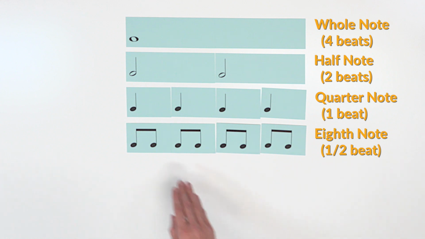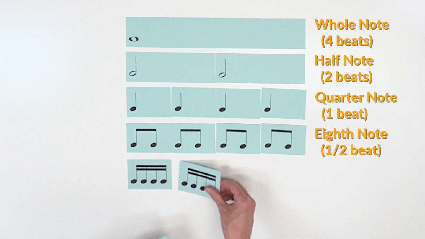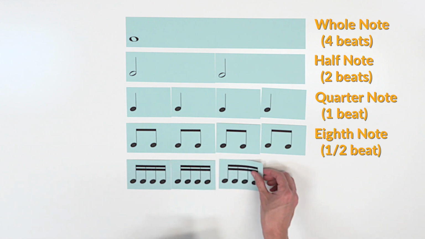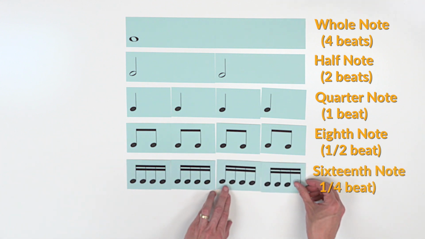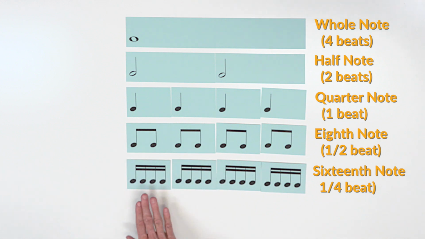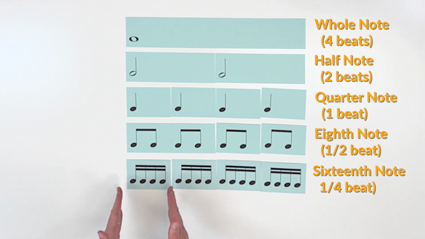Now we can keep going from here. What if we cut eighth notes in half? That would give us 16th notes. Now we're going twice as fast again. Now we have ticky, ticky, ticky, ticky, ticky, ticky, ticky, ticky. Here's a question for you. How many 16th notes can fit into 1 quarter note? If you said 4, you're correct. You can fit 4 16th notes in the same duration, the same amount of time it takes to do 1 quarter note.